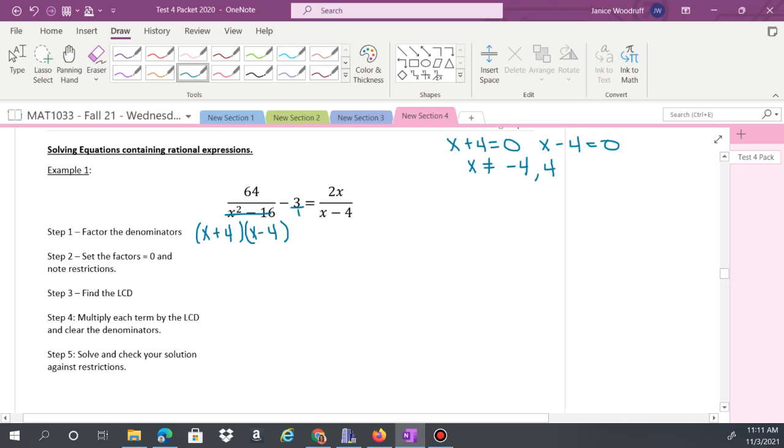Okay, and then we want to find the least common denominator. Remember, the common denominator with factors, you just want one of each factor. So in this case, x plus 4, x minus 4. I don't need to include the 1, and I already wrote the x minus 4 down. So I'm going to rewrite the problem for step 4 so I can have some room, because we are going to be doing a bit of writing for that part.